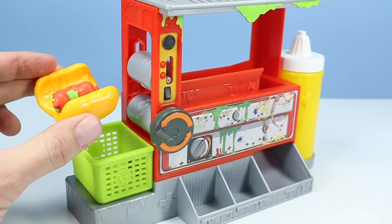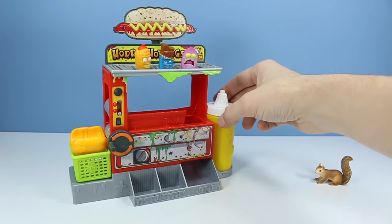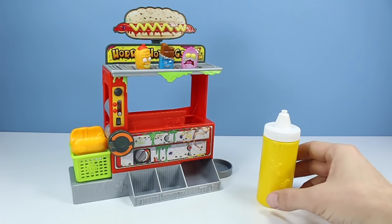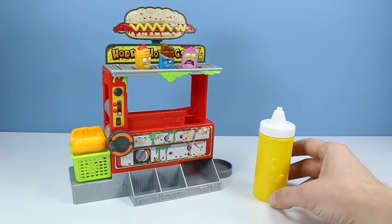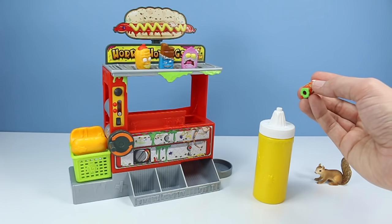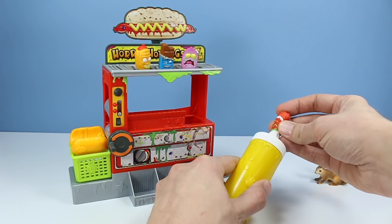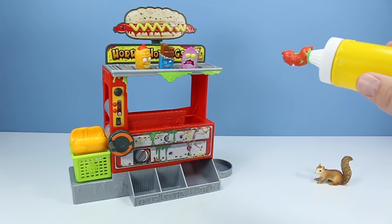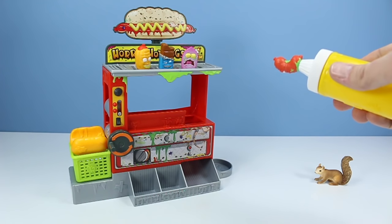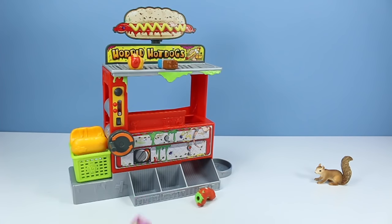As for the mustard bottle launcher — pretty ingenious and simple, perfect idea for the Grocery Gang. Neat little bottle of mustard. We're gonna take our grocery, fit it right on the tip here, and you're gonna want to make sure you have a nice seal all around so the air pressure is nice and stabilized. Then give it a squeeze — a good hard squeeze should do it. Aim for the hot dog sign or the groceries on top. Let's try that again!